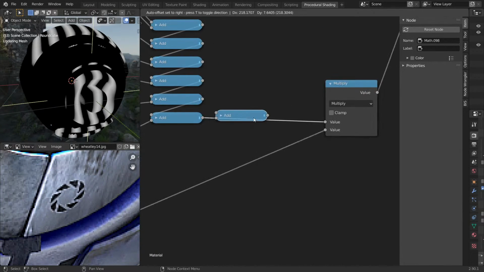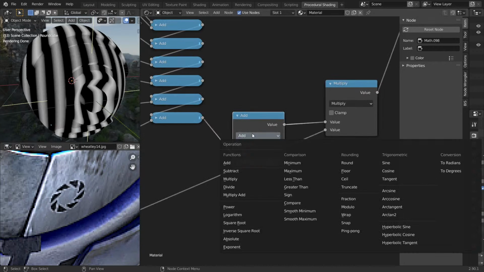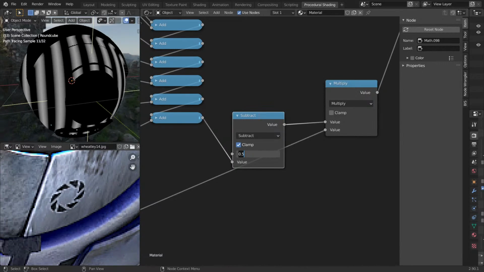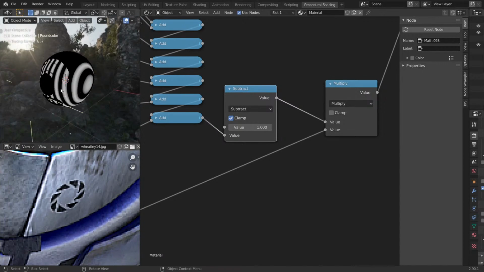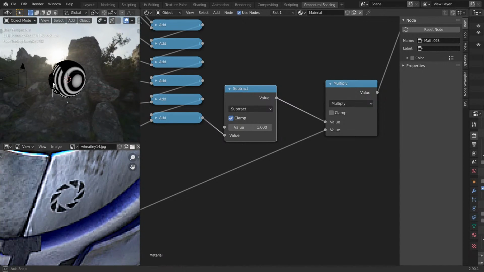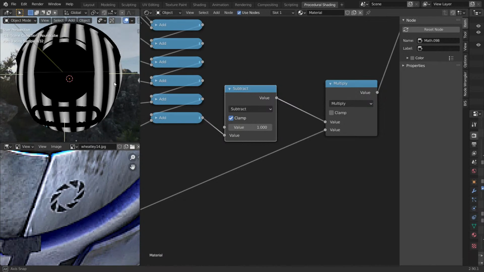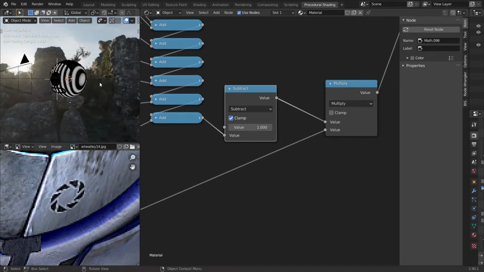So let's subtract from 1. So now all these patterns will lie on the places where I didn't have all these things, right? So I can use this technique and maybe mask out some more areas. But anyway, I had to do it and I did it.